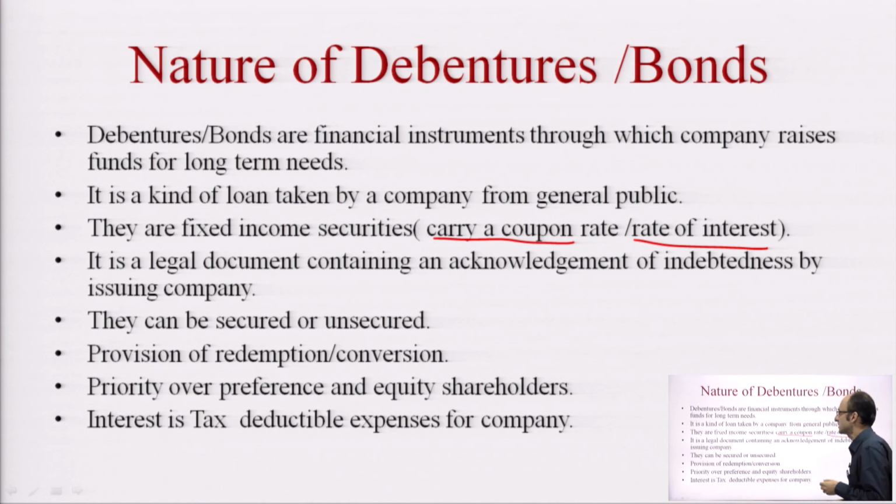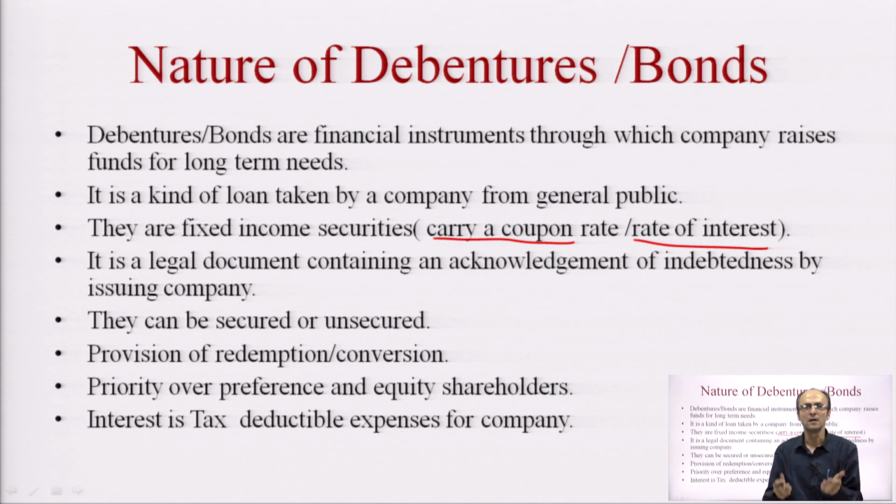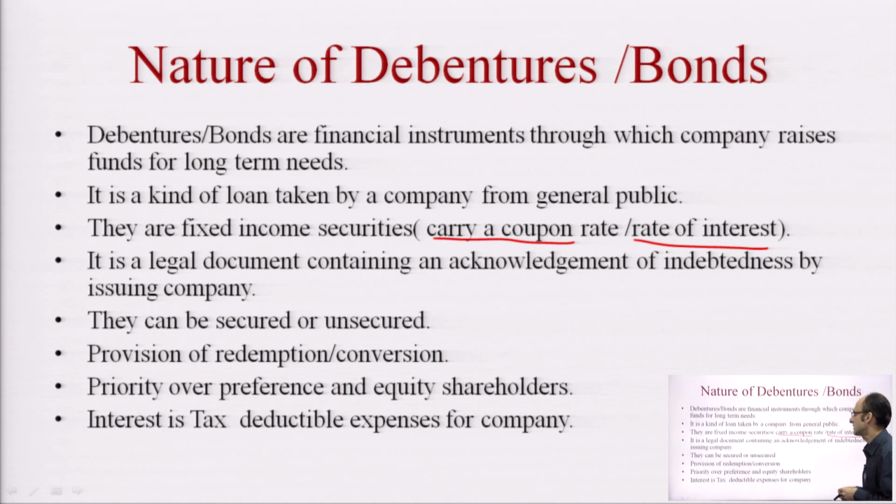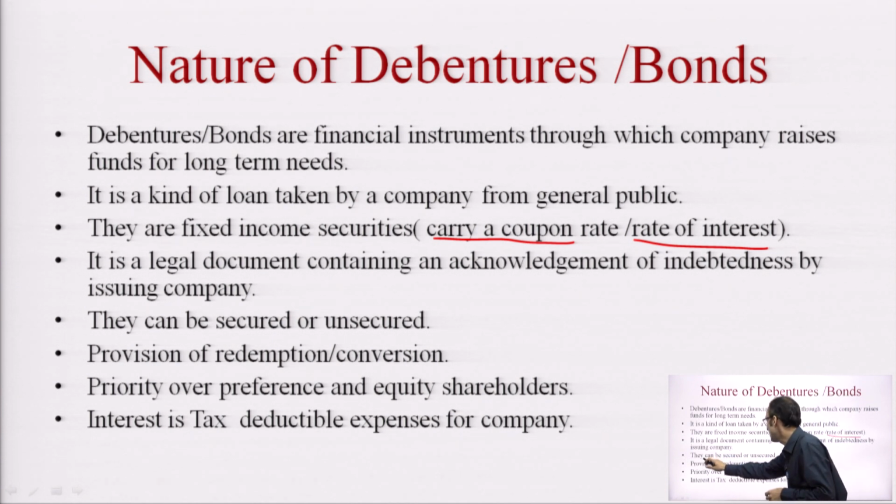The fourth point is that it is a legal document containing an acknowledgement of indebtedness by the issuing company. It is an instrument through which the company acknowledges that the amount it has borrowed from the bondholder will be repaid after the expiry of that period, once the maturity has completed.